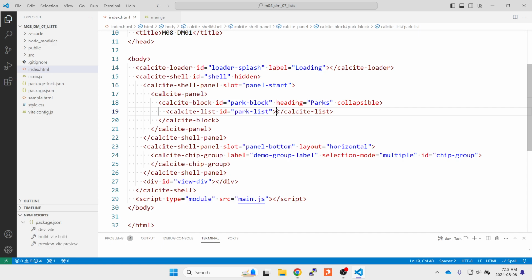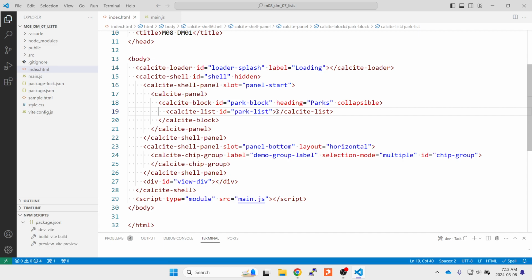Our calcite list could be just a div, and we're going to put a bunch of divs inside it, and then it looks like a list with a bunch of list items. Sometimes interacting with these components is very HTML-ish, and sometimes it's more JavaScript-ish.